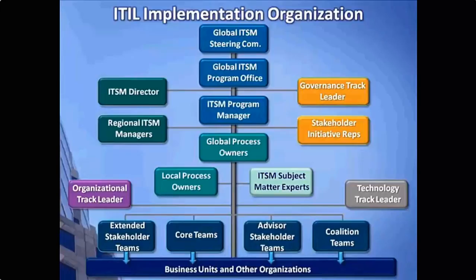Note that there's another box called coalition team at the bottom. Coalition teams play an important role during your deployment effort, and this is where those teams truly come into play. Coalition teams may be necessary if you are a very large organization where there are operational points of presence in many areas. For example, you may have multiple data centers or operational sites. All of them are stakeholders in the ITIL solutions that are being deployed.